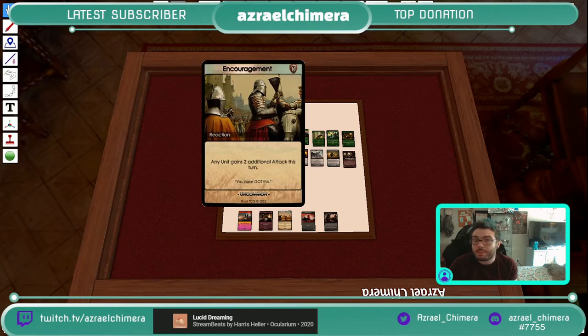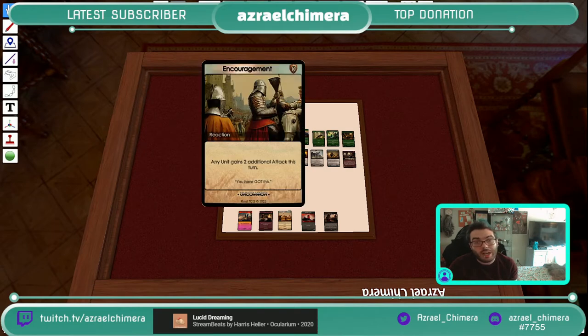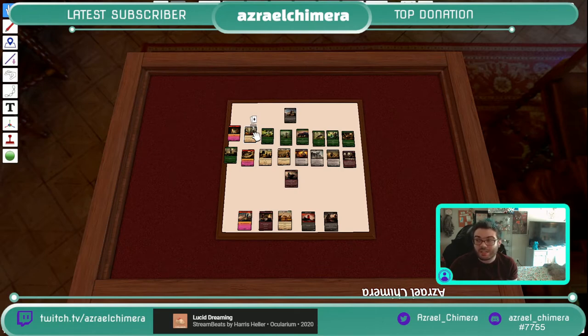Finally, 3 copies of Encouragement. 0 cost Militia card. Any unit gains 2 additional attack this turn. This is a way that we can crack the extra little bit of damage that we need to finish our opponent, or to take a unit out of play that is particularly problematic. This card often gets cut in sideboard games in favor of things that are more impactful in that matchup, but it's just a way to push some extra damage.